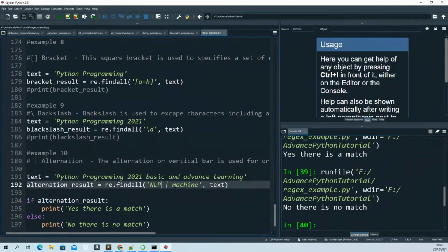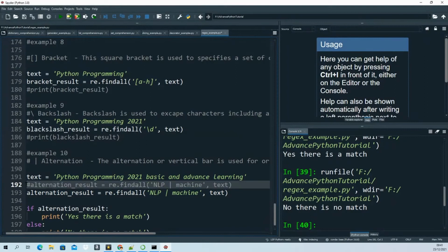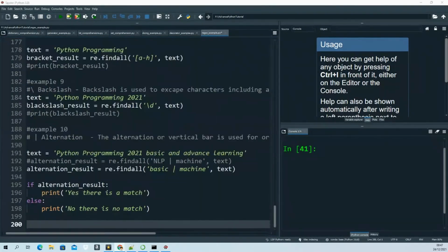So basically this is how you can use Regex alternation. There are other methods available in the module, a couple of which we will go through now.